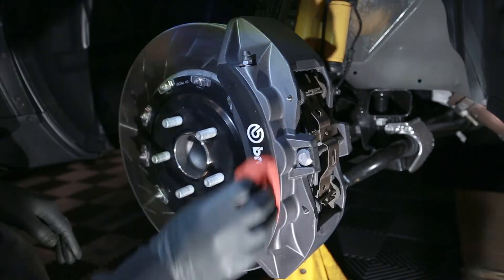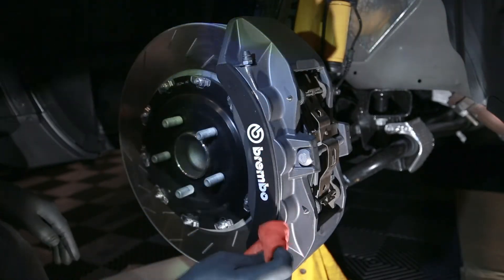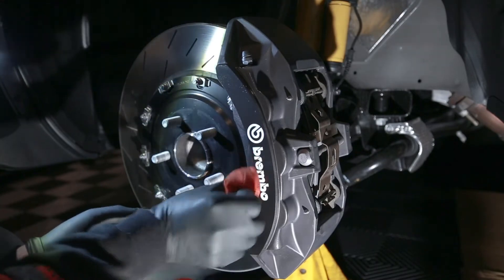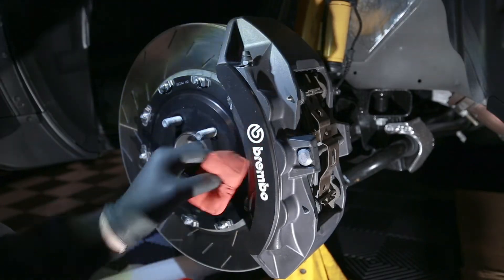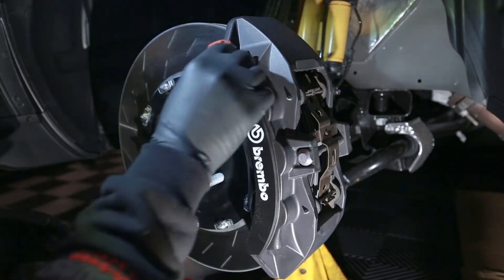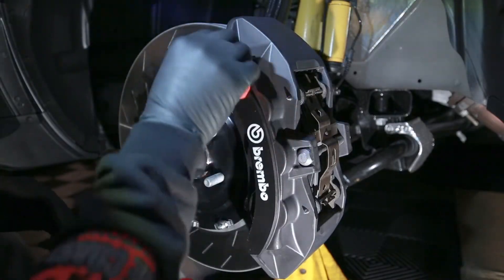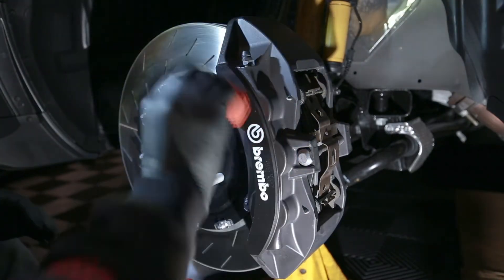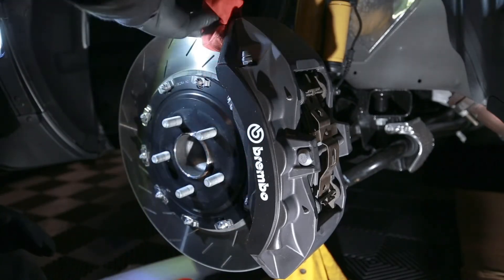You definitely want to take your time applying here. With this you'll be wiping off in about five minutes, right before it cures to the point where you can barely get it off. I find a spot that you can't really see, and once it becomes almost too tacky to take off, that's when I know it's time for the ceramic coating to come off. It's completely different than what you would do with car paint — you usually wait for that to rainbow. On these calipers it's sort of hard to see the rainbow effect, and it's a brake caliper, not actual paint.